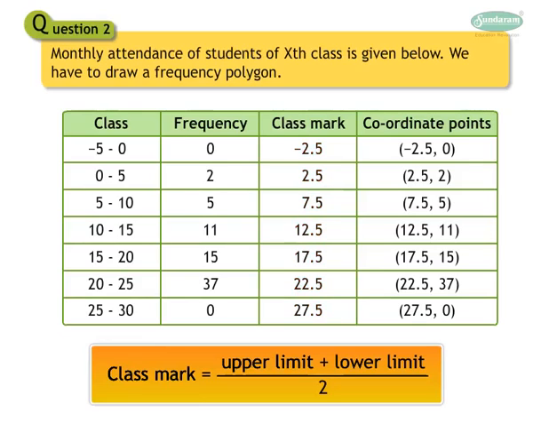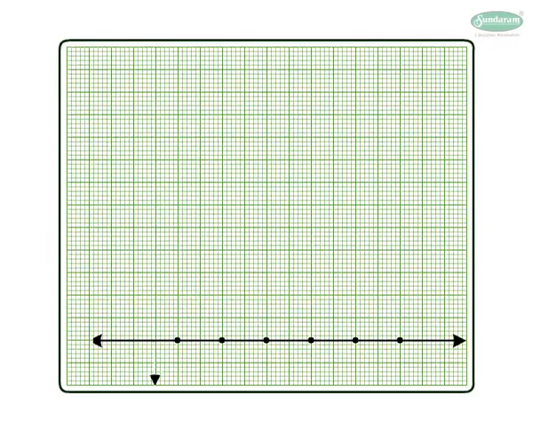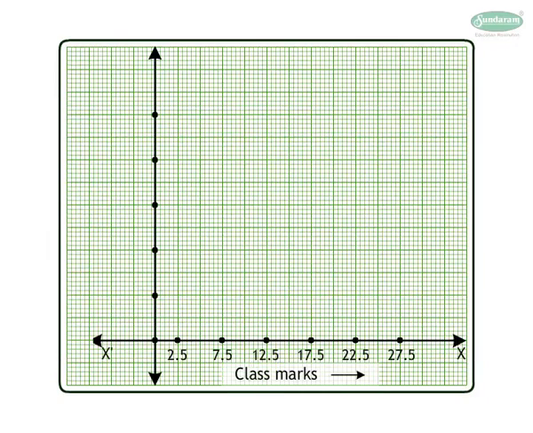Since we have to plot the class mark on x-axis and the frequency on y-axis, we make tables showing the x-y coordinates of points to be marked. Since first and last class mark will show 0 frequency. We now draw the x-axis and y-axis on graph paper. Represent the class mark on x-axis and frequency, which is the percentage, on y-axis.